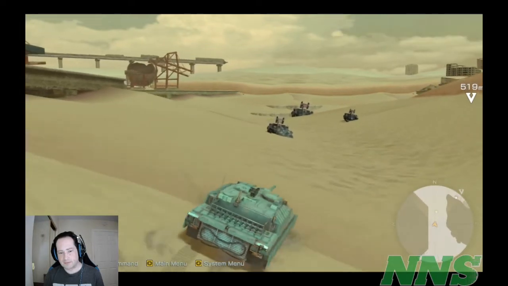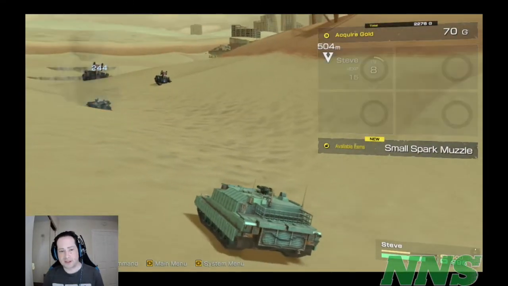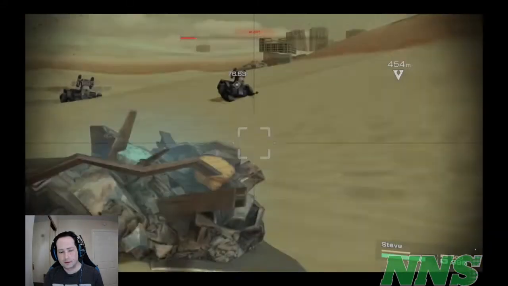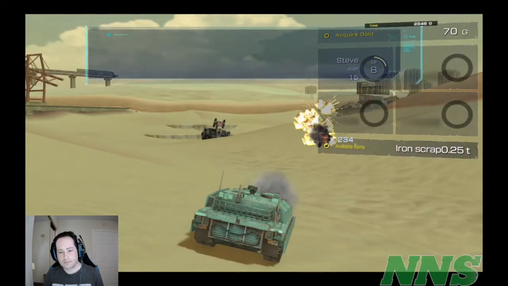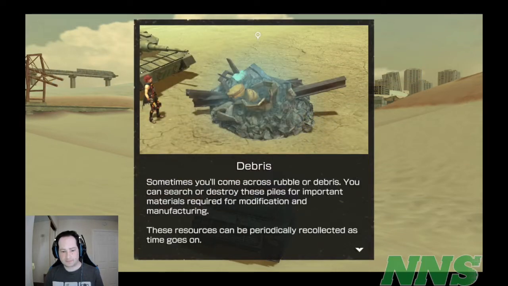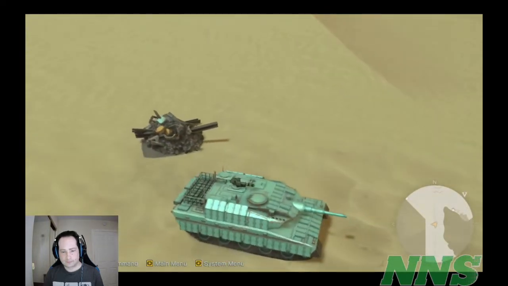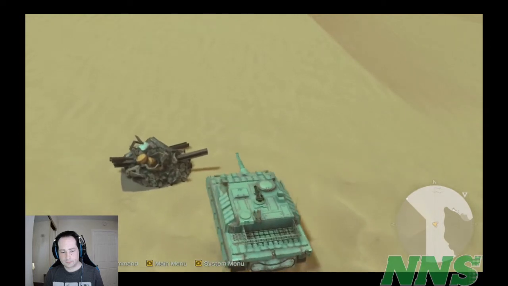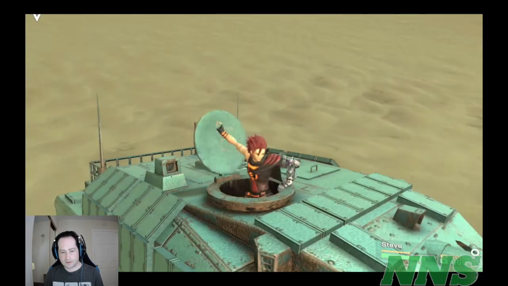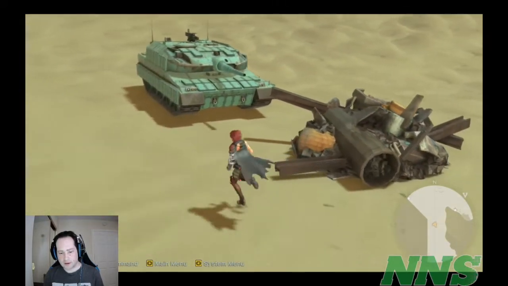Projectile launcher. That one in the back looks fairly big. Sometimes they appear when monsters miss fire. Sometimes it might just be natural. Do I have to get out to search it? Or did I already search it? I think I just already searched it. Okay.